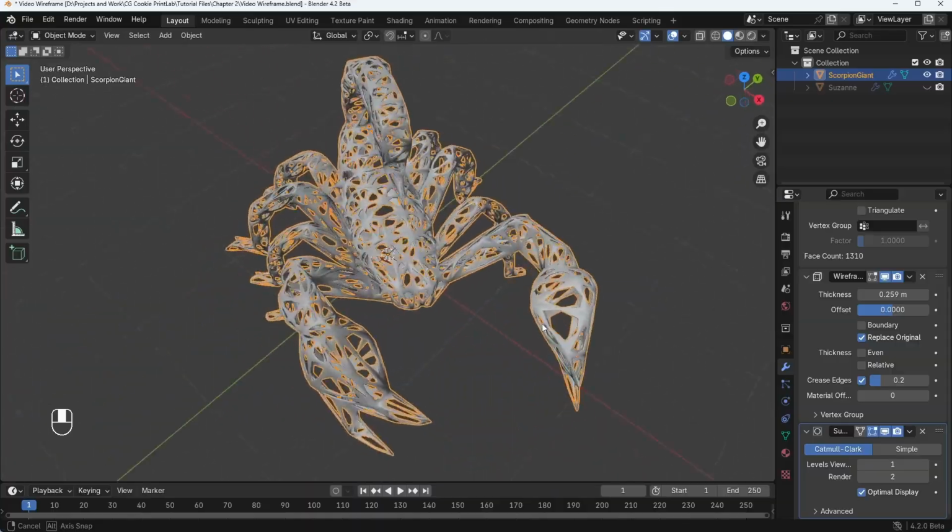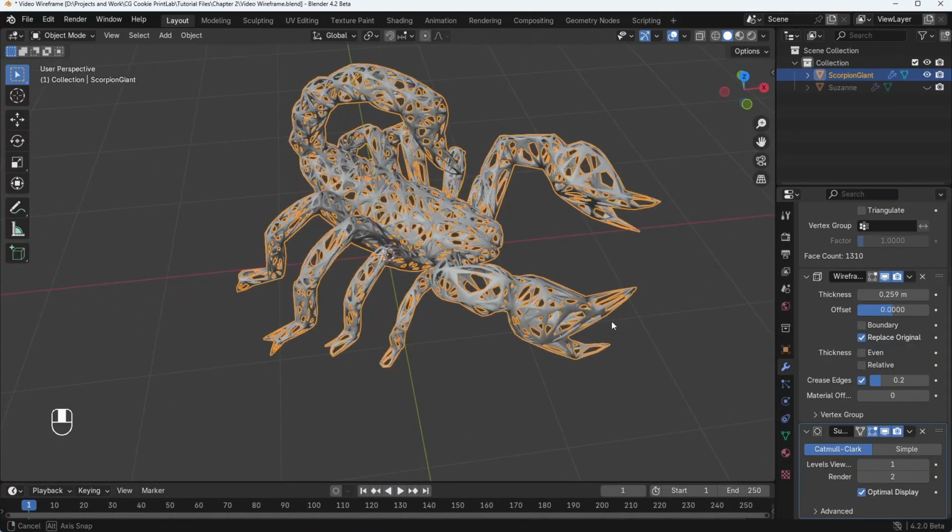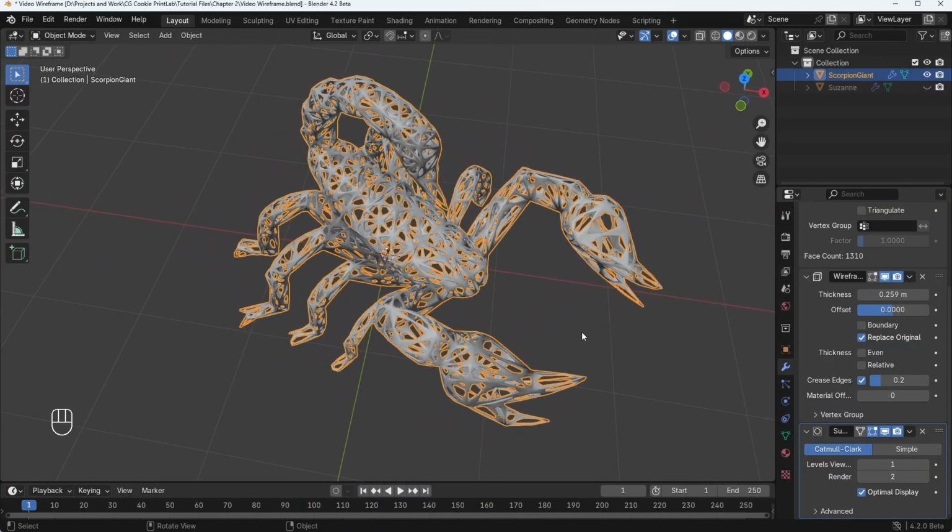And this works with pretty much any model that you could get from Printables if you want to make it just kind of look artistic, like the scorpion here. In the sake of time, I'm not going to go ahead and bring this into Prusa and print this off. We're just going to leave it as is. Feel free to experiment with this and use it as you need, but you can get some pretty cool effects with this. I'll see you in the next video.